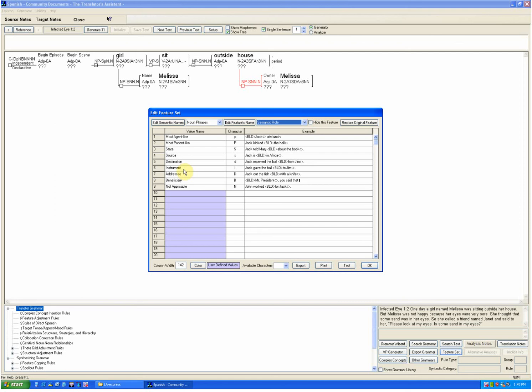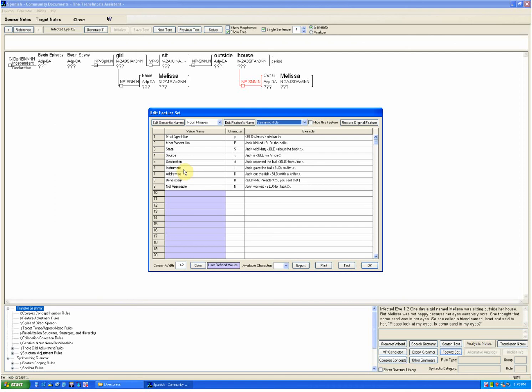Whereas if the verb is give, the man gave the book to the girl, well, the girl is going to be marked as the destination. But you can see just in those two examples that the destination of a give event and the destination of a walk event are really two very wildly different things, and in most languages would be translated differently. So what we do is we center everything on the verb itself.